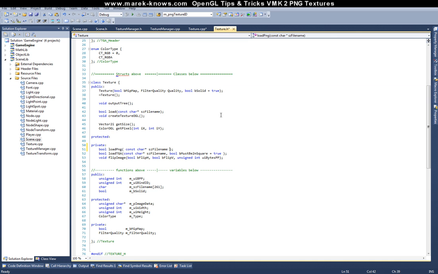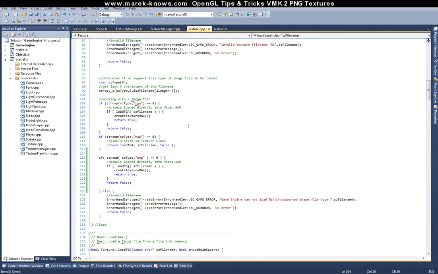If you wanted to change this up and be a little bit smarter in terms of how to handle textures, for instance, let's say you wanted to have map files saved as either a TGA file or a PNG file. You could do that.